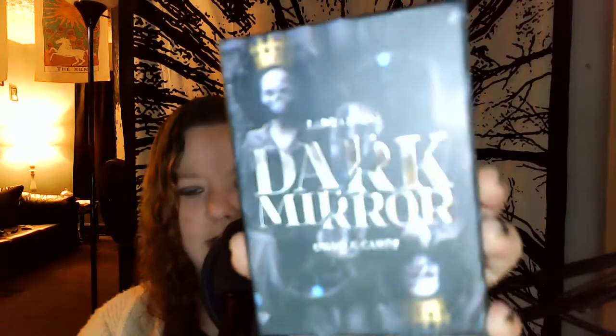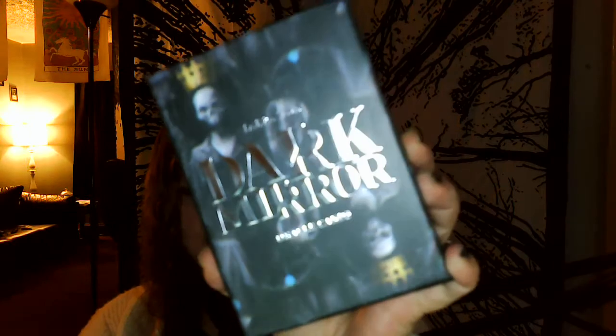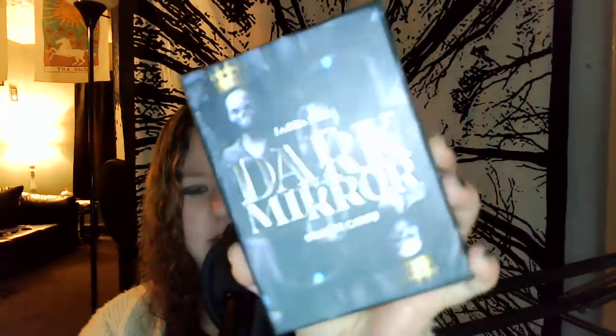So this is out of the clear plastic now. I'm trying to still get used to this camera, so give me a little bit. Focus. See that? Yeah, there we go. It is very pretty, the box as far as itself. It's quite heavy. It's better quality, I do believe.